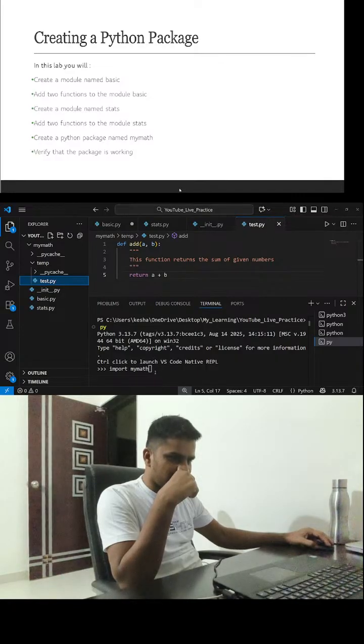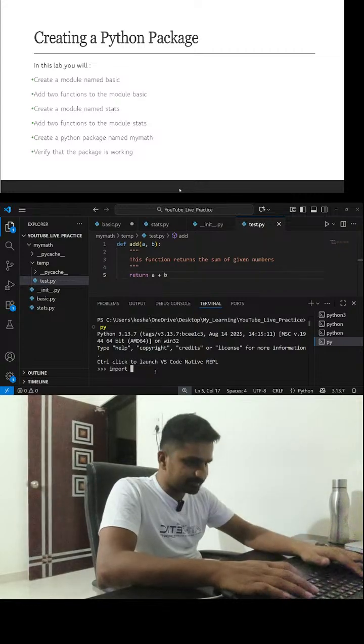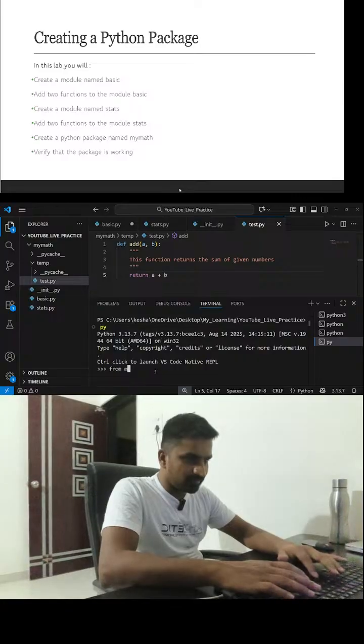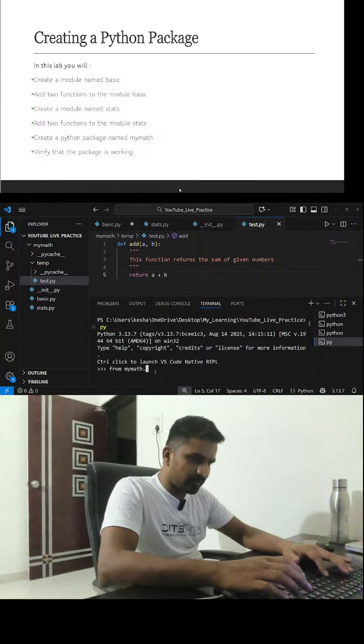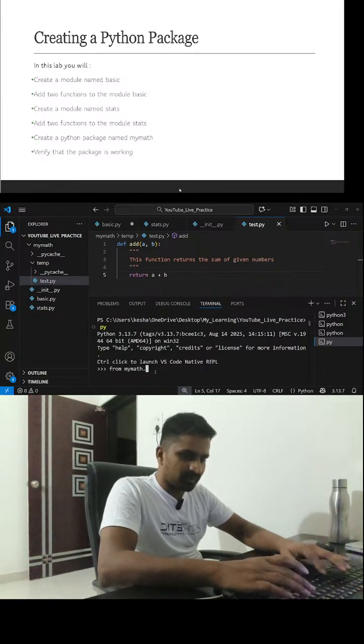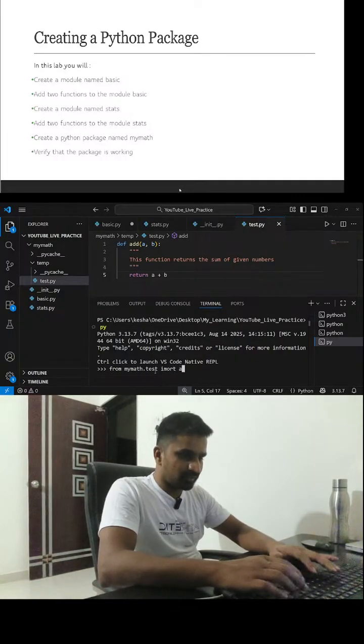So in that, I think something we can do like this: from mymath.test import add.